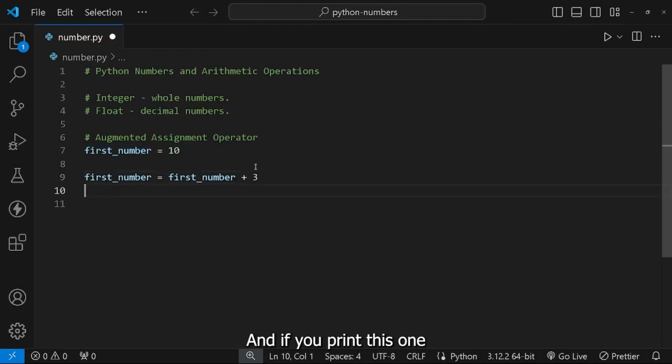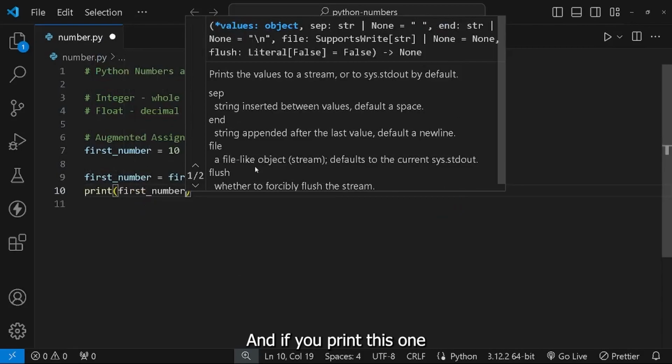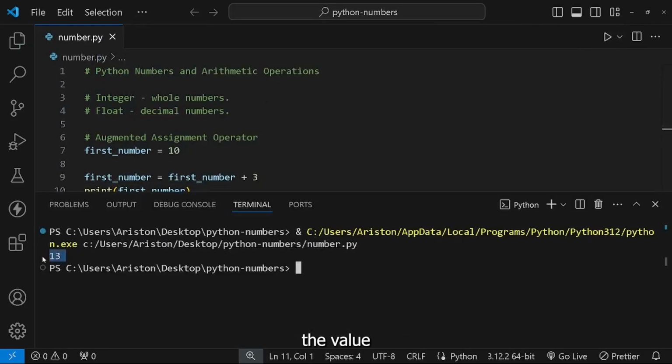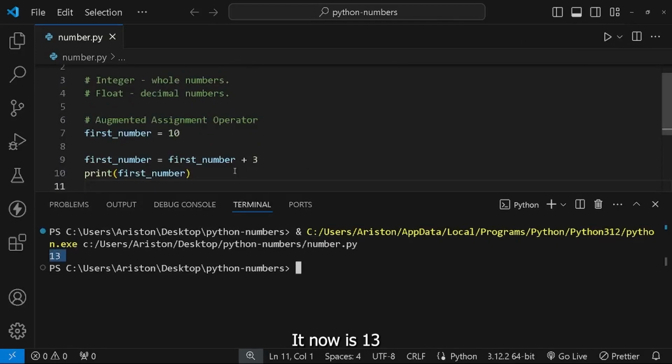Then if you print this one and run it, it would show you the value of the first number is now 13. And this could work. However, there is a more elegant way to do this by using the augmented assignment operator.